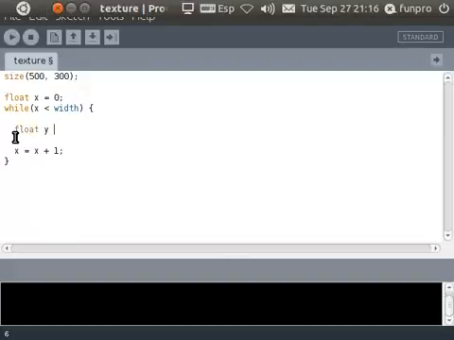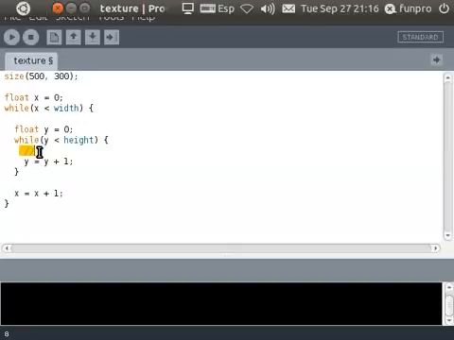While y is less than the height, then we increase y. So this line here is going to be executed 300 times, for each of the 500 times. So I guess you can see how many times this is going to be executed.